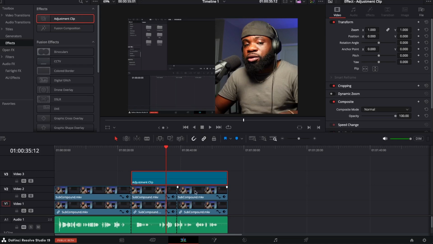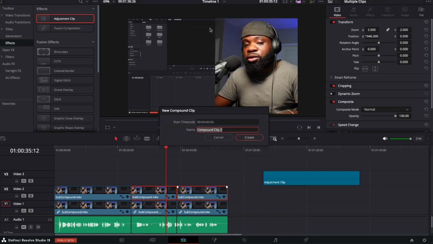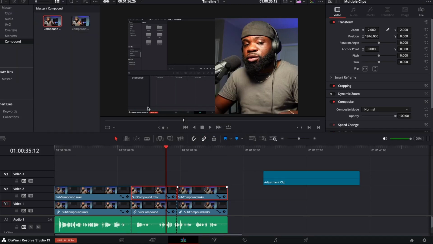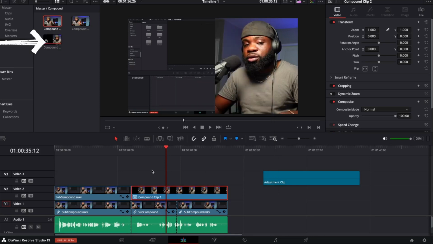Okay, now if it's one clip, you could easily just click on that clip individually and apply any effect you want to, but because it's cut up into 2 or 4 places, you don't want to keep doing that. So you could also use compound clip to solve that issue. All right, so you could select both clips and turn it into a compound clip. All right, but before I do that, we always want to make sure that you have your folder for the compound clip, again for your organization's sake. All right, so we could turn this into new compound clip, and those 2 clips that were split become 1.